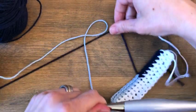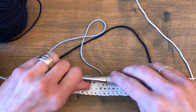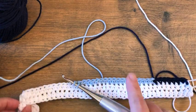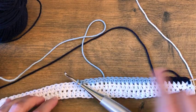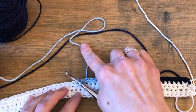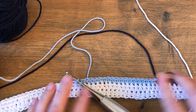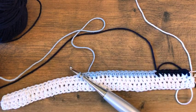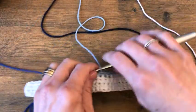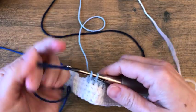I also forgot to mention that I'm leaving the colors joined on here because I am going to work back across in these same colors. So when I get here on the next row, the blue will be there for me to pick up, and when I get here, the navy will be there for me to pick up. So don't cut those off. All right, so my 19th stitch, I finish in my next color.